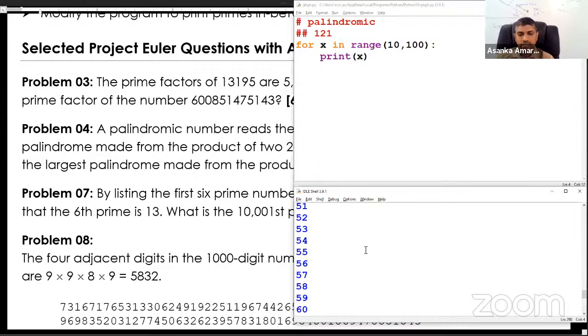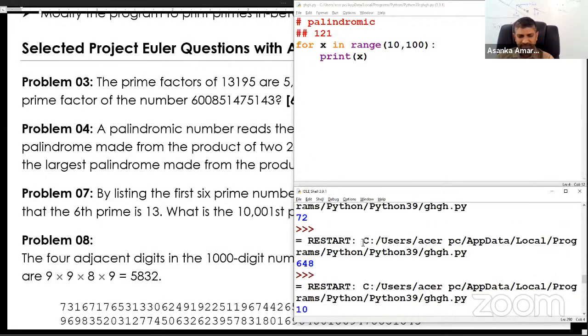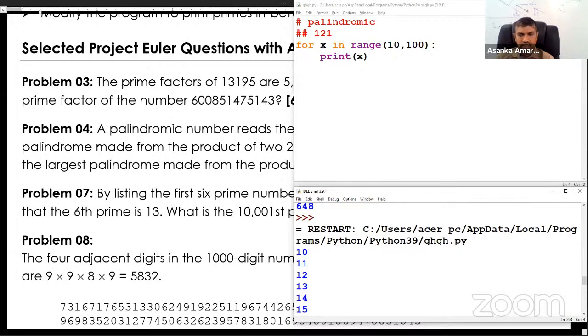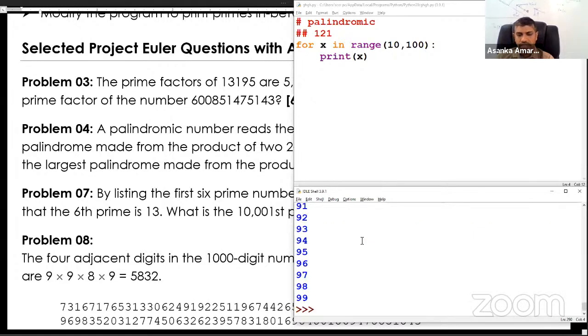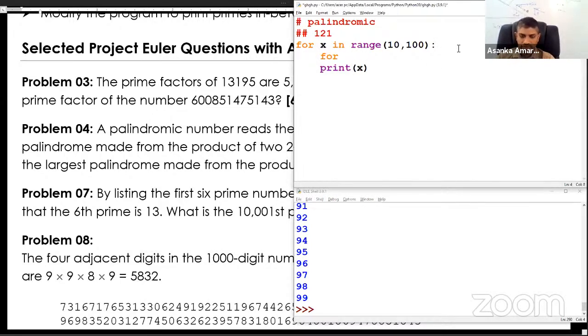All the 2 digit numbers, 10, 11, 12, 10 to 99. So we have to multiply 2 such numbers. Then for y in range.